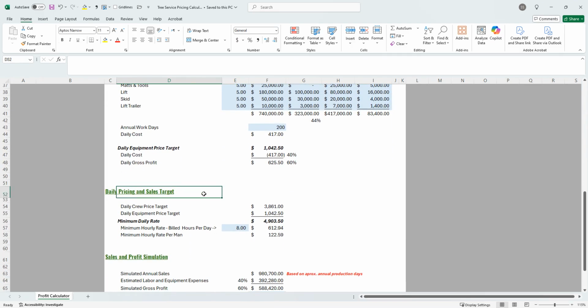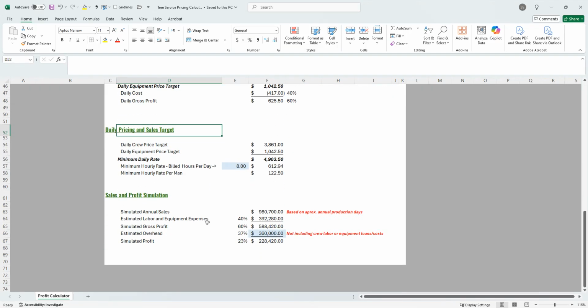After we have that, plus our target desired gross profit margin, we can work backwards to engineer what our daily revenue rate needs to be. What do we need to bill at on a daily rate and on an hourly rate and on a per man rate to make sure we hit that number to incorporate all those costs.